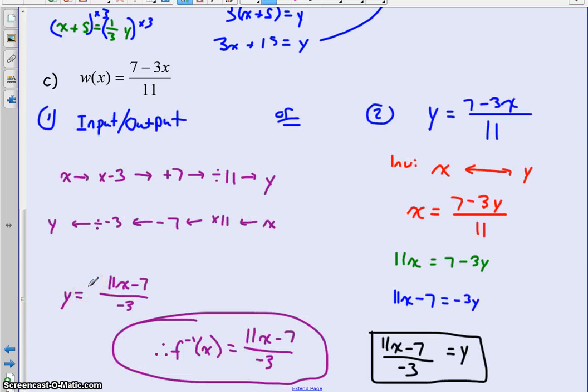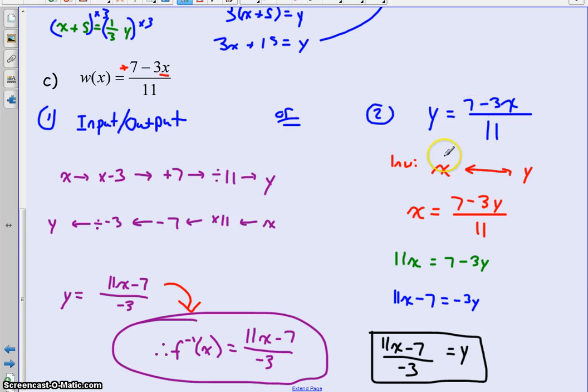Alright, so let's take time to quickly check our answers here. So I did it both ways, so whichever method you did, you can check your answer. If you did input-output, remember you're starting with x, then building the rest of the equation from there. So x gets multiplied by -3 first, and that's what gives you the negative 3x. Then 7 gets added to it, then you divide by 11, that gives you y. So again, reverse the order, reverse the operations for the inverse. So instead of dividing by 11, we multiply by 11, then we subtract 7, then we divide by -3, and that will give us our inverse. The inverse is still a line, so it's a function, so we use function notation there.